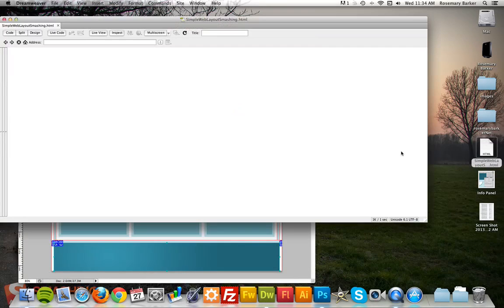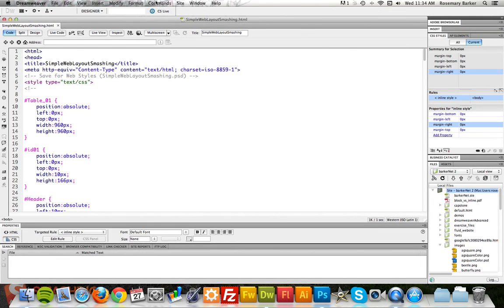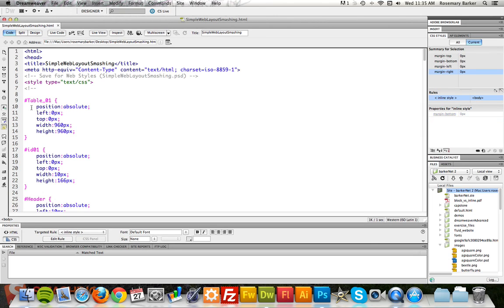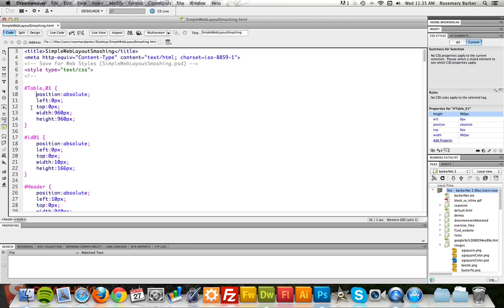So just take a second, and there we are. You may be saying to yourself, hey, that is so fabulous. Photoshop spits out HTML code for me. I'll never have to code again. Wrong. Absolutely wrong. You still will have to code because of the way Photoshop spits it out. If you take a look up here in the styles, in the head section, first of all, they are embedded styles. They're not an external style sheet.